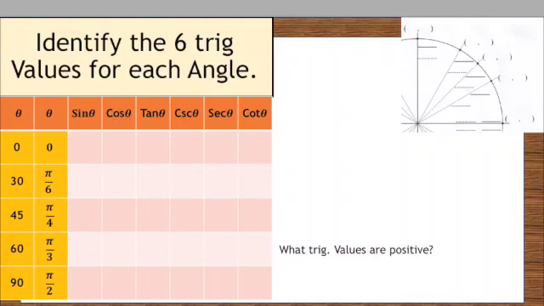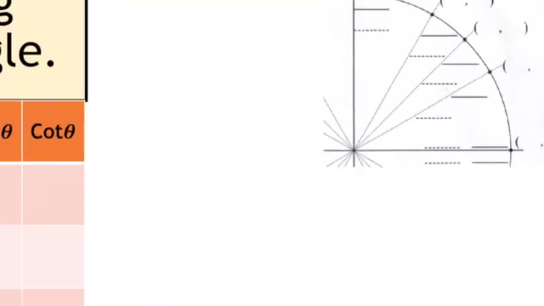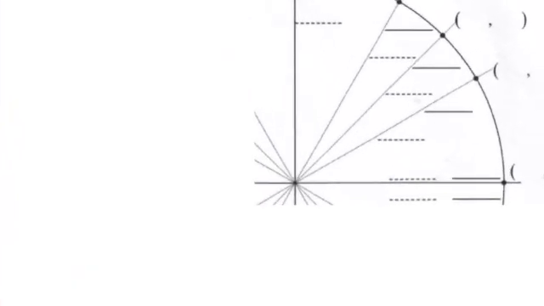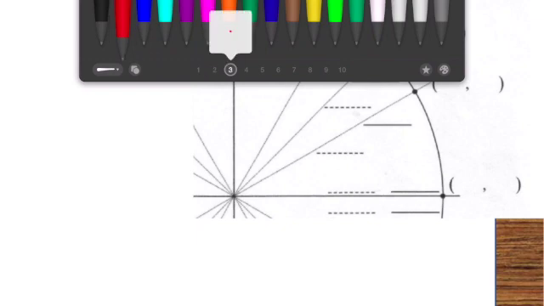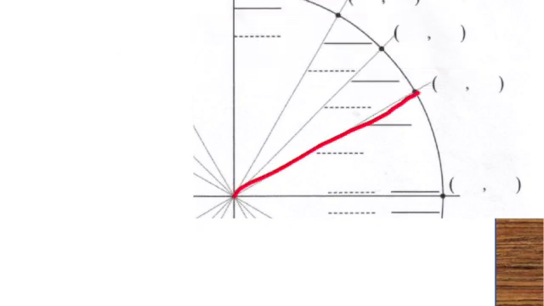All right, so on our last objective, we want to be able to identify the 6 trig values for each angle. So let's go ahead and look at a generic angle, and then we will look at the actual one. So here we have some angle. Let's look at this angle right there. Let's do it in red, because the hypotenuse is so important. That's my hypotenuse right here, which is also the radius of the triangle.